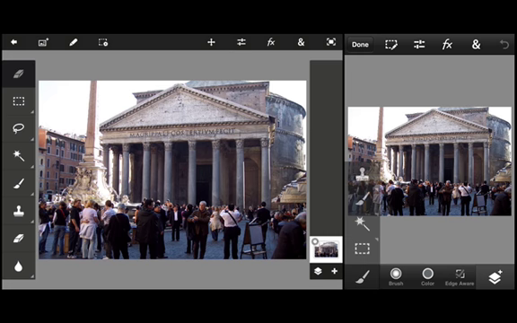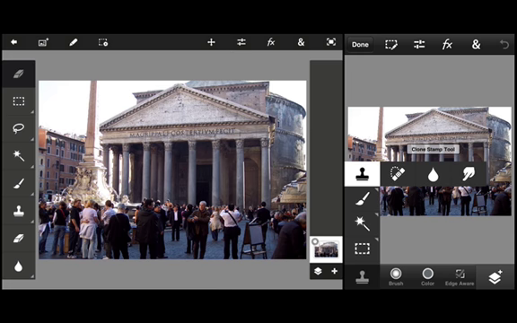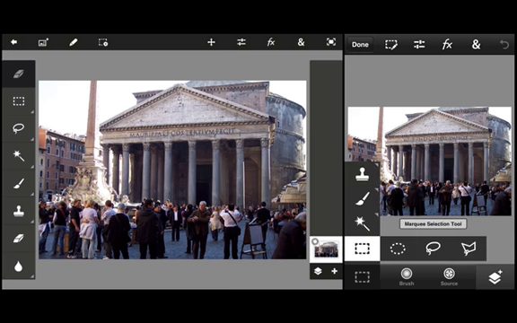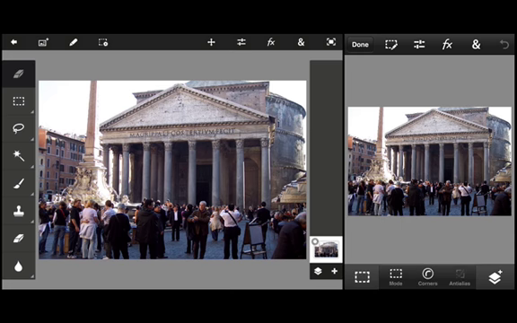So that's one of the minor differences that you see. Let's see what else. The lasso tool is also missing on the iPhone version. So it's probably hidden somewhere else. It's now in the selection tool. So in the iPad version, you have the selection tool and the wand tool and the lasso tool, listed separately, whereas here you have to go to another menu to access the lasso tool. So all the tools are there, they're just hidden on the iPhone version.